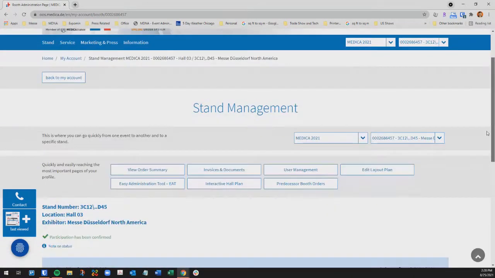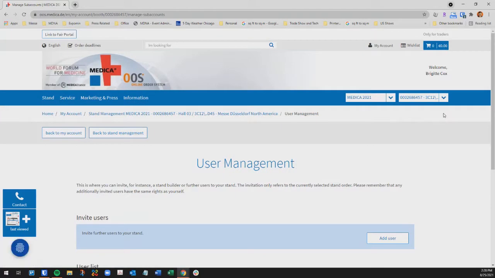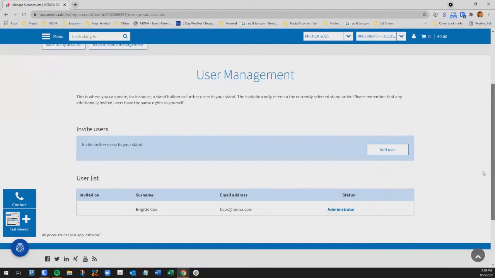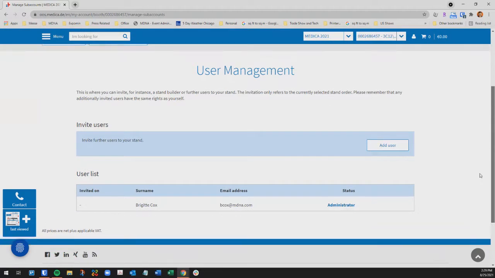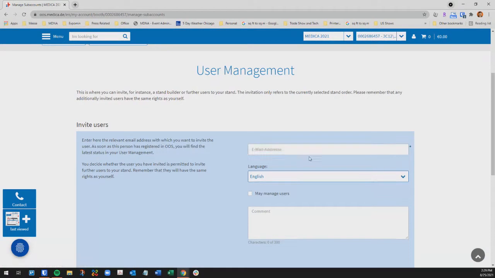You will also see this button that says user management, and using this option, you can invite additional colleagues to have access to your OOS account. You'll do that by clicking this add user button and sending them an email, and then they'll get an invitation so they can access the OOS account as well.